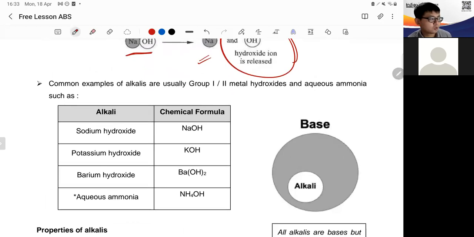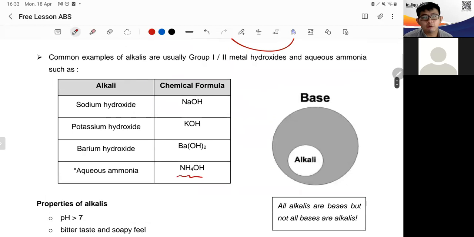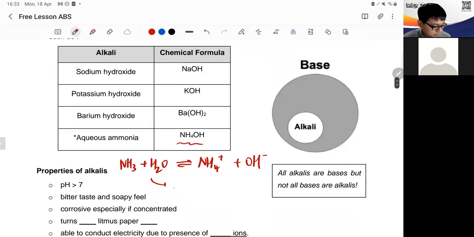So you can see there's a small star at aqueous ammonia. For those who sit in our classes, especially for IP, your teacher might teach you that this doesn't really exist, because the more formal definition of the reaction of ammonia with water is that it reacts directly to form this. There is no intermediate ammonium hydroxide that later dissociates. It doesn't form this first, and then in a roundabout way form this later. So this entire chunk is technically wrong.